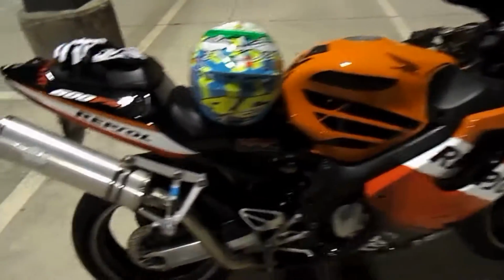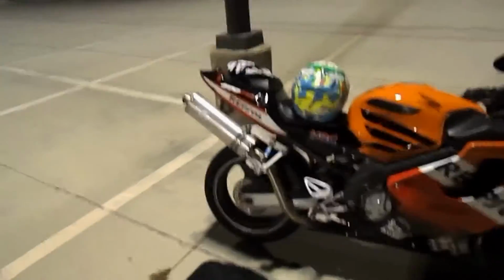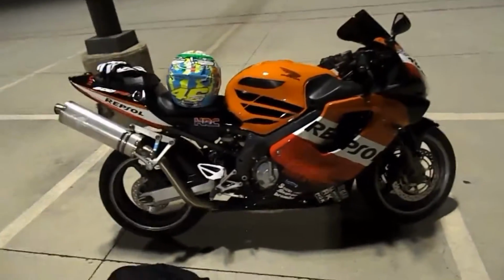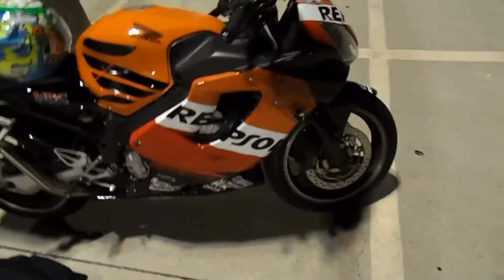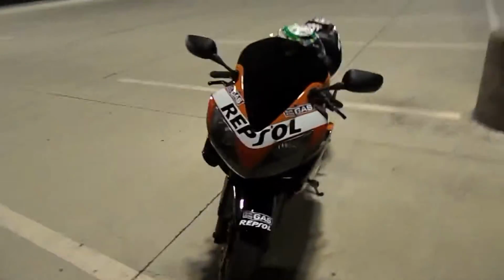If you look at just the aftermarket parts, there's the tailpipe, the steering damper, and it does have shorty levers on it. You have the carbon fiber tire cover right there. Pretty much just those things in general. Of course, the pipe especially is probably approaching the $750 to, if not, $1,000 price range on just different parts on the bike. So if you were to look at it like that, I only paid about $2 grand for the bike itself, and then another grand for the actual aftermarket parts on it. So yeah, that's pretty much about it. Of course, it's a beautiful looking bike, very similar to the 600RR, but still different in its own way.